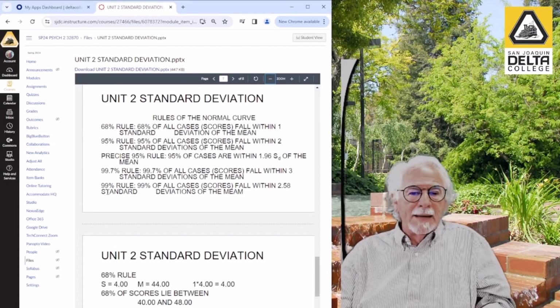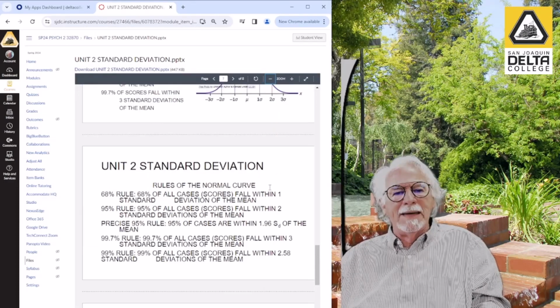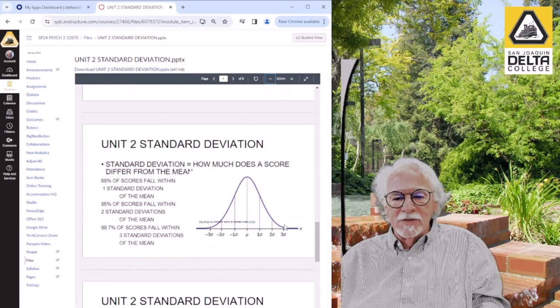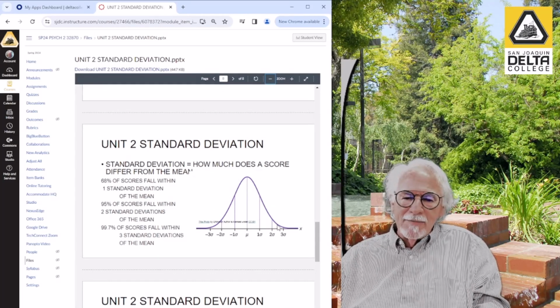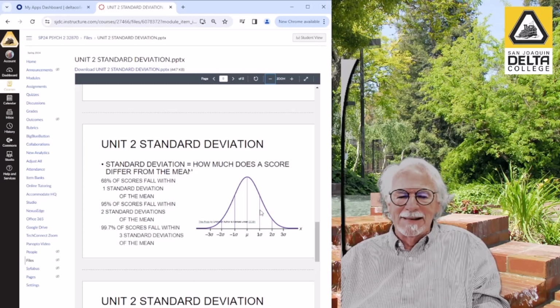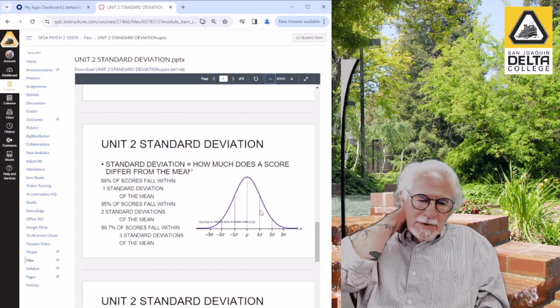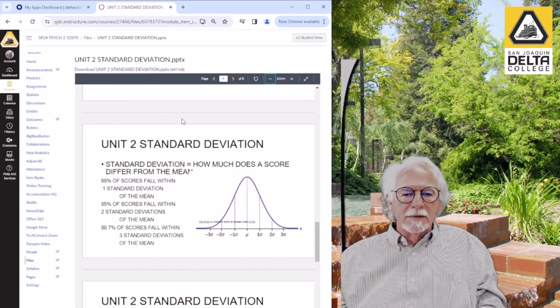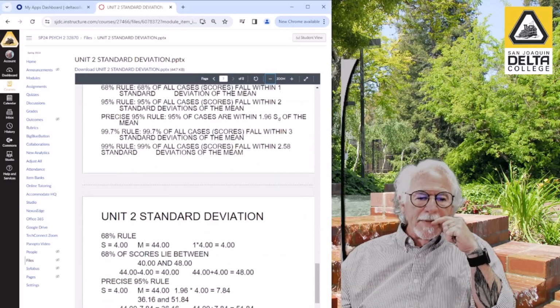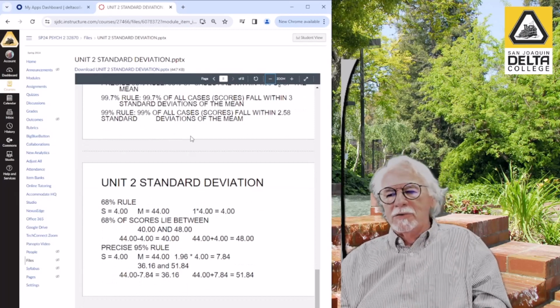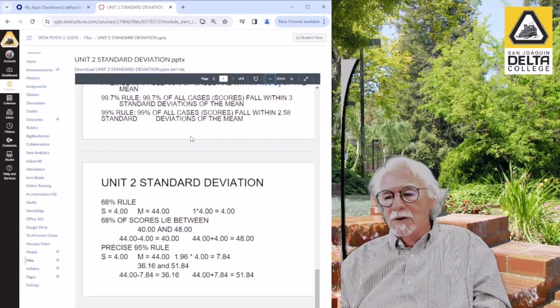Anyway, 99% within 2.58. So if you go back to the picture, instead of the 3 right here at the 99.7, we're talking 2.58, which is just a hair over 2.5. What we're really saying is that here and here, and between that space, is 99% of the cases. And we're going to work with this. So why is this important? I'm going to tell you that we're going to be figuring out how this works.